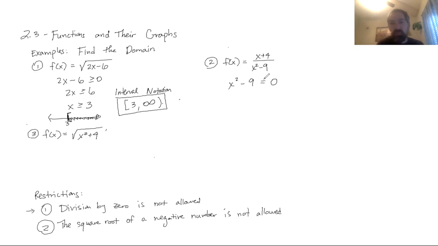Actually, what we're really trying to find is all the x values that would not cause the denominator to be equal to 0. So I'm going to use the not equal to notation instead of the equal to notation. This will give us the domain. All the x values that satisfy this statement will be in the domain. So x squared minus 9 not equal to 0. How do we solve for x here? Well, we have a quadratic equation because of the x squared. How do we solve for x in these quadratic equations?